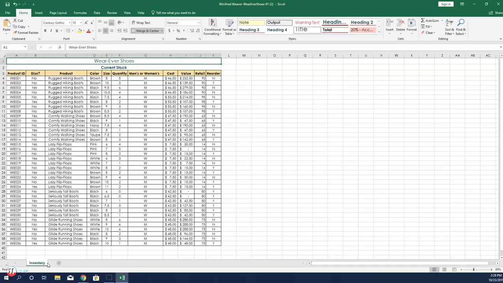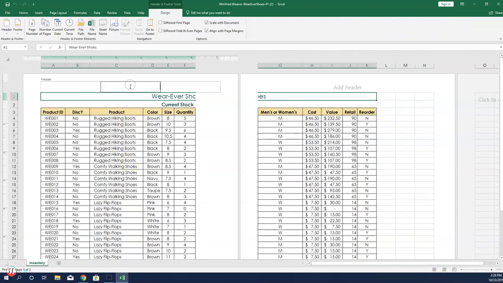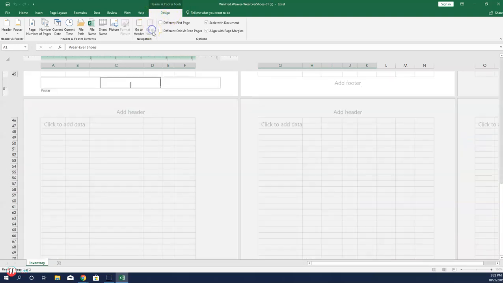12 says use Page Layout View to insert a footer, so go to the bottom right of your page. You should see where it says Page Layout. Click Page Layout. At the top, click in the center of the header section. The Header and Footer Tools Design tab pops up. Click to go to Footer. Here, you want to click on File Name. Puts in ampersand file.